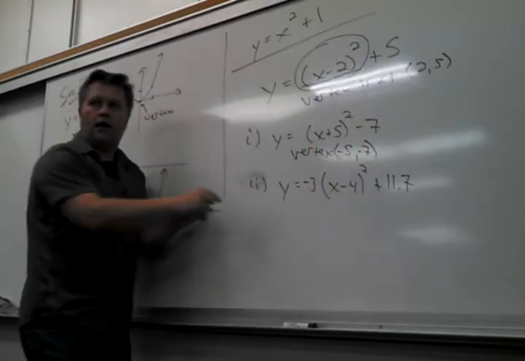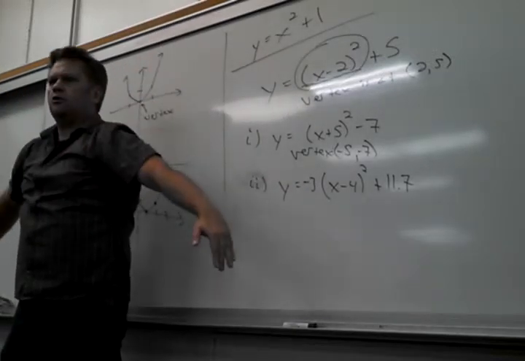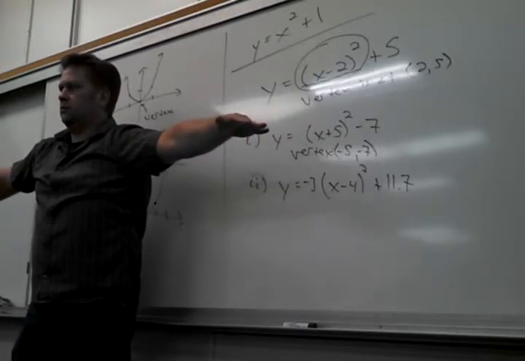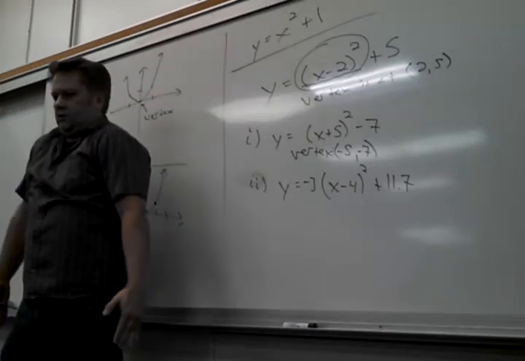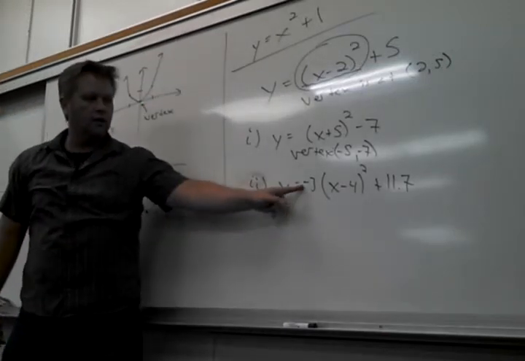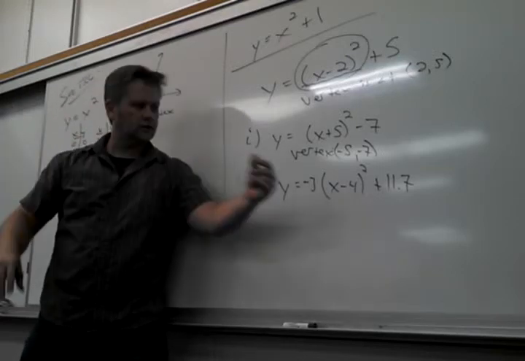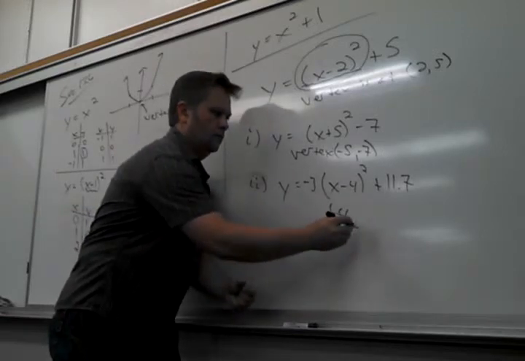Now, what do you think that all that minus 3 does? It takes a parabola, makes it go down, and then it grows 3 times as quickly. It actually makes it skinny. So it's going to make the parabola go from this to this. It's going to point down. But my vertex is always in the same place. I can find where it is. Where's my vertex? 4, 11.